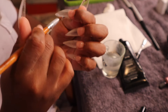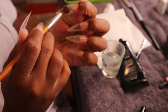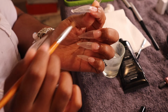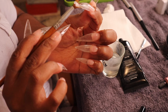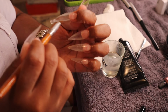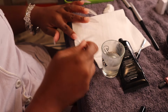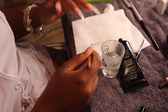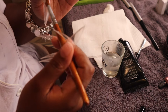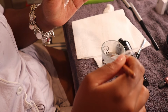I don't know if I mentioned this already, but every time you want to cure each nail individually. You don't want to wait until the end, because the gel is still very malleable, so it will move. So every nail you cure it for 1:30 seconds. This is a long process, yes, but it's worth it. My nails last me anywhere from a month to a month and a half, but you know me, I get bored whenever my nails hit the month mark. So make sure you cure them in between each step to ensure longevity.